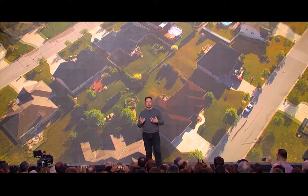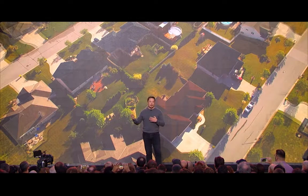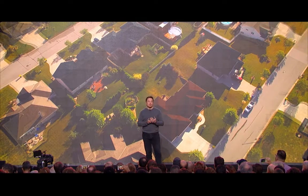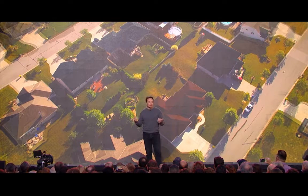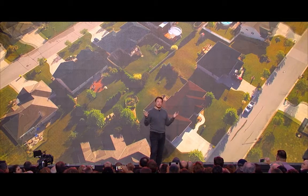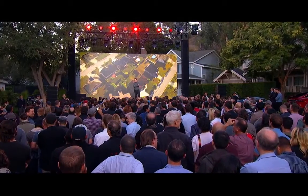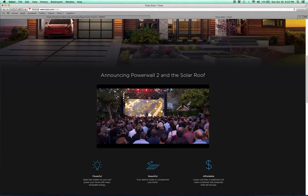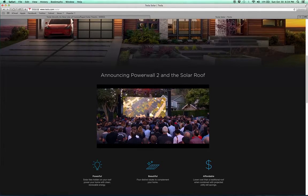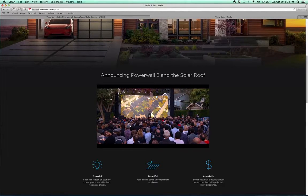The key is really to make solar something desirable, where if you install a solar roof in your house, you're really proud of it. You want to put it on the most prominent part of the house. You want to call your neighbors over and say, check out the sweet roof. It's not a phrase that you hear often. But that's the key. People really care about their homes, they love their homes, and they really want them to be better. And I think taking this approach, it can be.